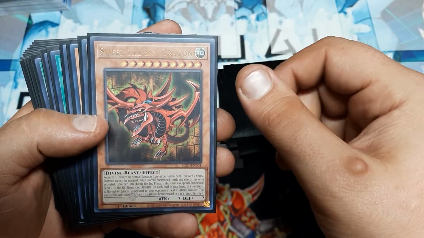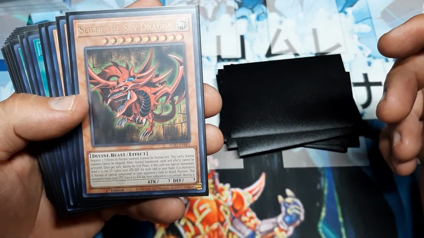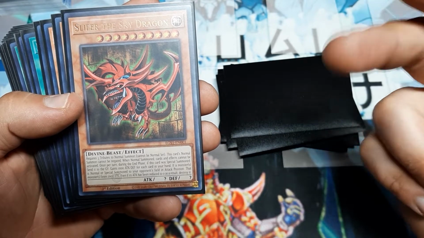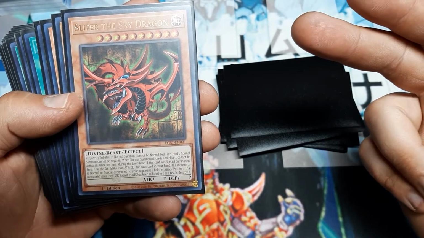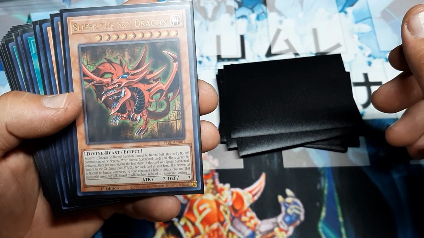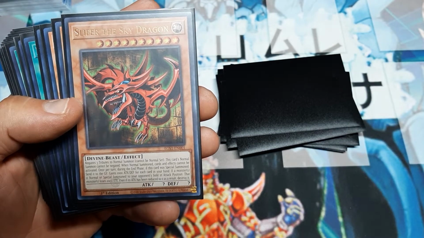Then we got our boy Red, that's Slifer. So real quick, he's going to borrow a couple of lines off Obelisk. Requires 3 tributes to normal summon, cannot be normal set. This normal summon cannot be negated, and when normal summoned cards and effects cannot be activated. Once per turn during the end phase, if it was special summoned, send it to the graveyard, and from here on, he's his own person.